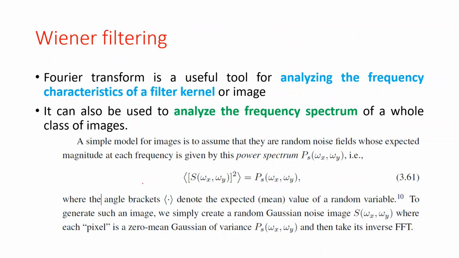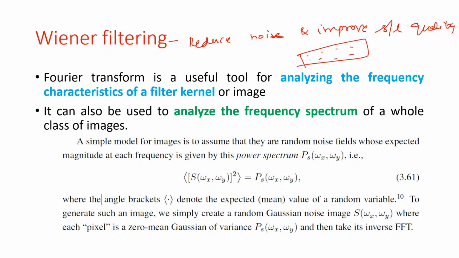Next one is the Wiener filter. The main purpose of the Wiener filter is to reduce the noise and improve the signal quality. Consider the image as a random collection of pixels. A random collection of pixels is combined to form an image. If it is pure black and white, then the range would be equal, right? On considering random pixels, some pixel may be 1, some 200, some 150, some 70. So this would form a clumsy random pixel image.